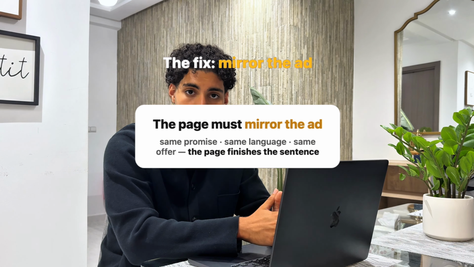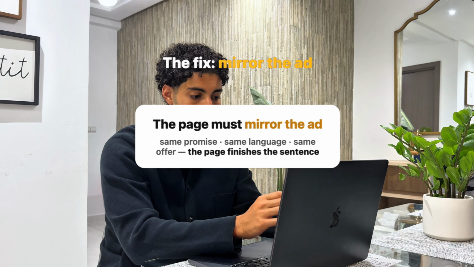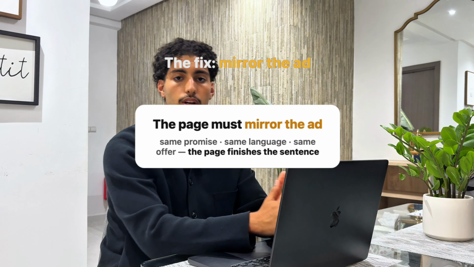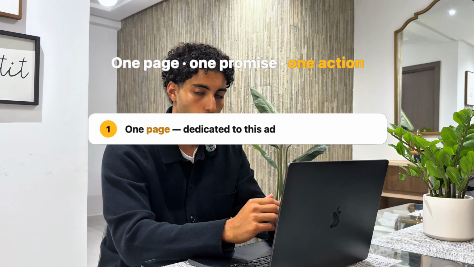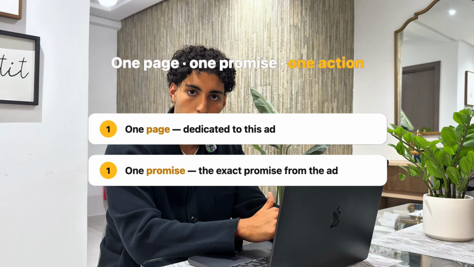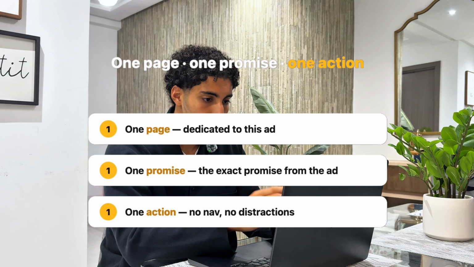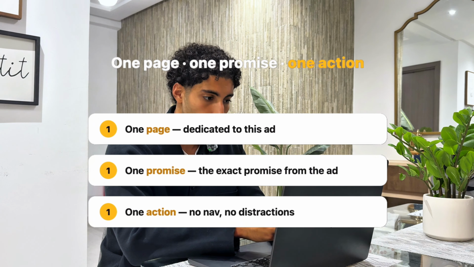So the fix to this is super simple. You're just matching the message in the creative with the landing page. You're following all the steps, there's proof above the fold, it's simple, it's high contrast, but you need to make sure that the same core promise, the same angle that you're testing for, transfers onto your landing page so that the pain that you build in the creative transfers over to the landing page and then to the conversion.